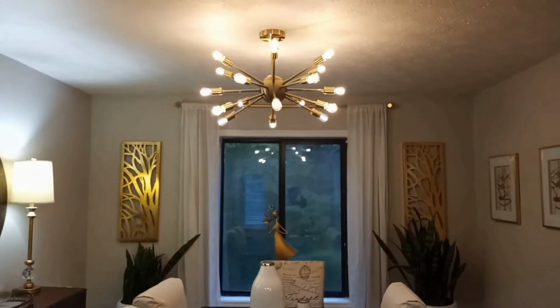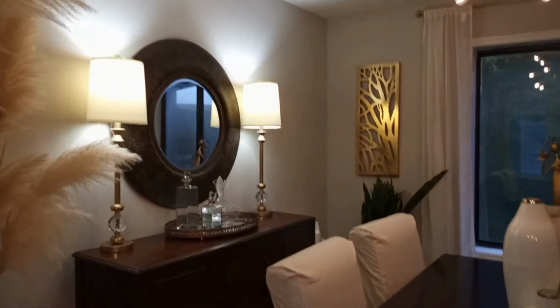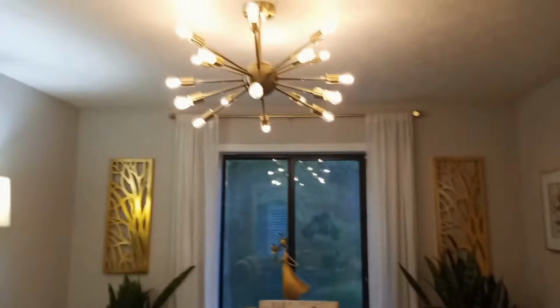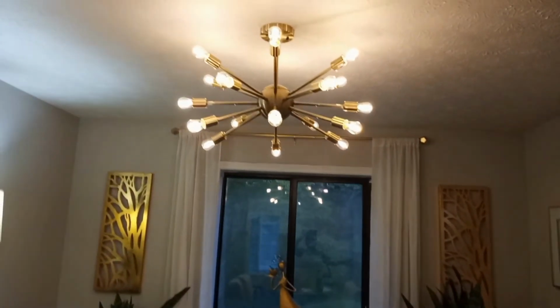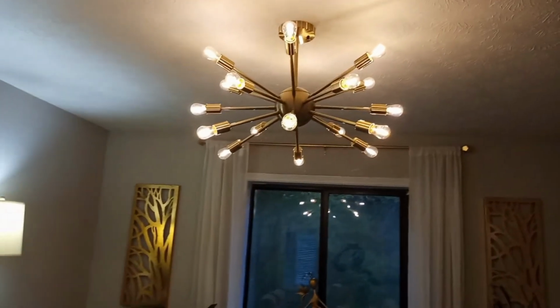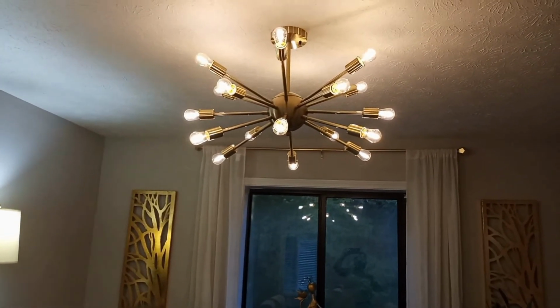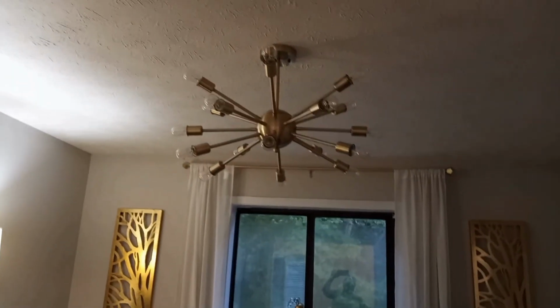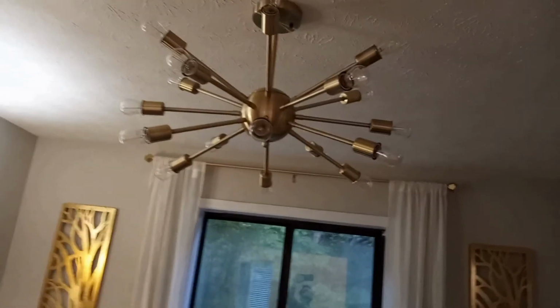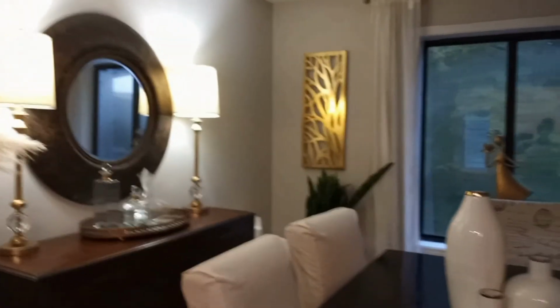I absolutely love it. And now I'm able to put taller things on the table, have taller candles, and before, the other lighting was too low, so I could not burn candles underneath the lighting. And this is the perfect height for what I need in this space. And if I needed to move my table, people can comfortably walk under this chandelier. Absolutely obsessed with that lighting.